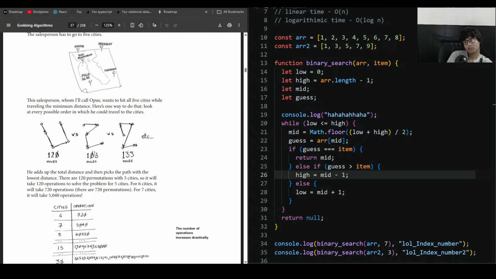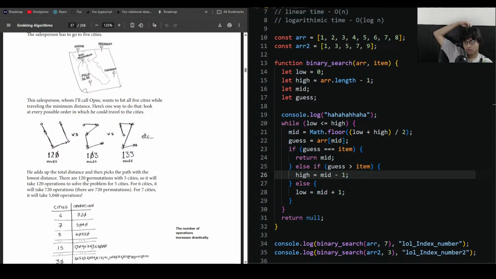Boom. That's 103. 133. Okay, he adds up the total distance and then picks the path with the lowest distance.